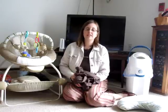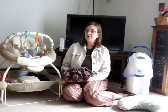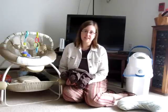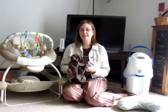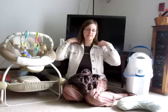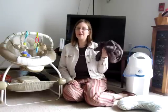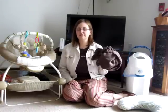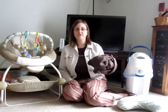Another thing is outside, especially in the winter, I found it helpful. More helpful for newborns than as baby gets older, just like any carrier, I think. I like this kind a lot better than the backpack and front pack types. To me, it's a lot more comfortable. You don't have just those narrow straps with all the weight there. Also, I'm not a real sporty, athletic kind of person, so the look of the front and backpack carriers just didn't really work for me. So your generic Moby Wrap, you can just buy the fabric. This can be a very inexpensive option to do. And again, I'll include links to those other videos that show you how you can do some different holds with it.